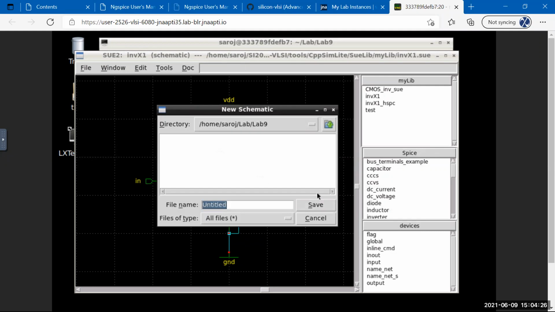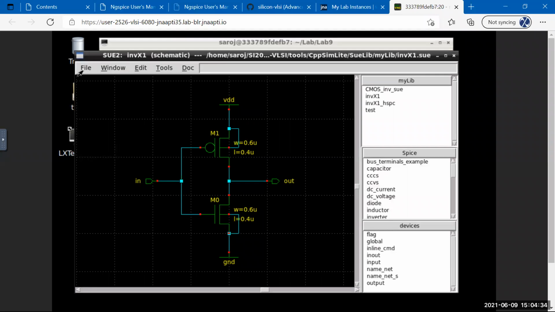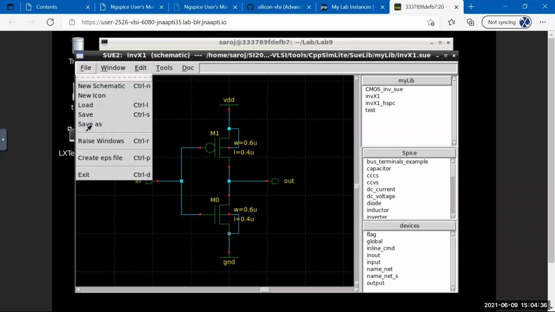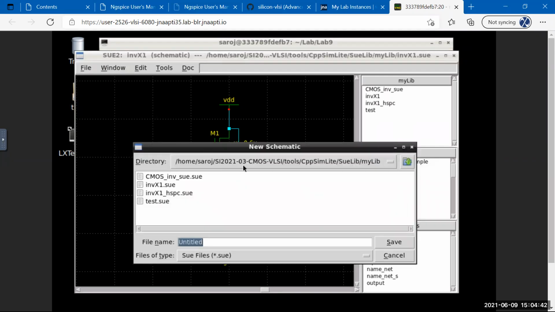Oh, I'm sorry, mistake. Let me take it back. Cancel this. I was showing you the netlist. Sorry, my fault. Go back to new schematic. I think you can save it there, but just keep it. You see it's automatically in my lib, because if you store it somewhere else, then you have to create a library, add it and all that. We want to store it in my library, which by default it comes up because it knows that this is the schematic window. So you don't have to change anything here. And I believe here you don't have to select all files. Just keep it as it is and name the file.